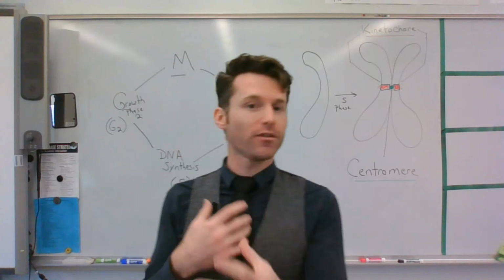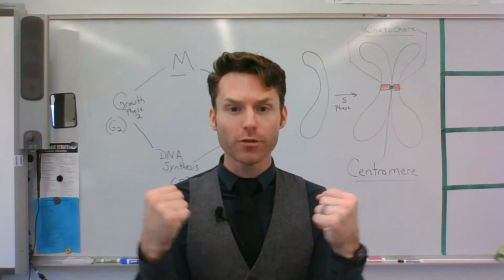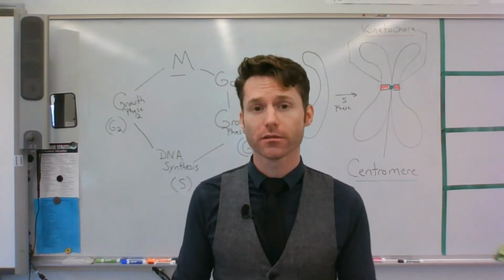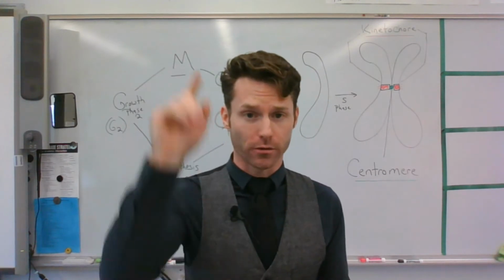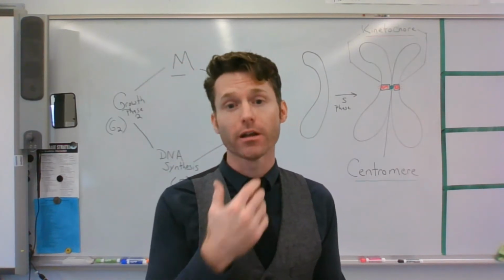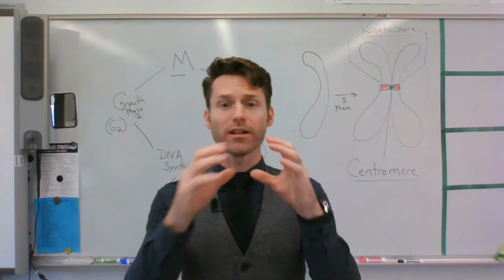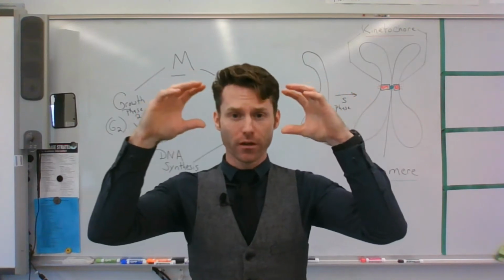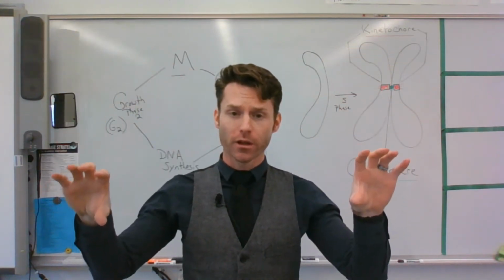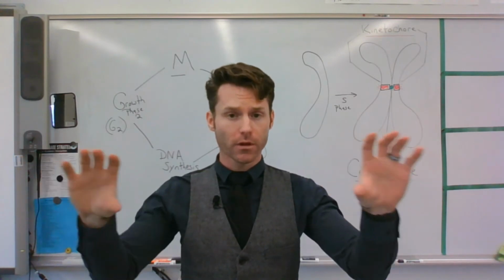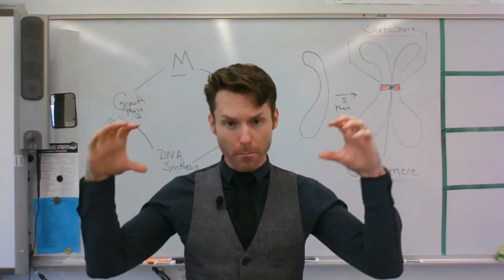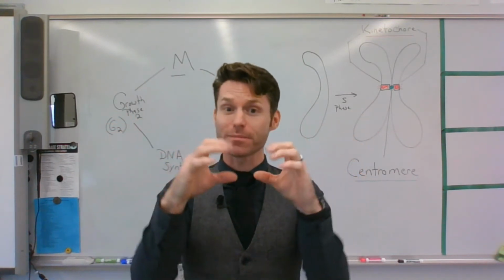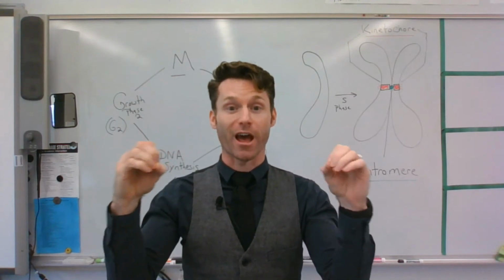Once everything is made and the cell is ready to be split in half, okay, it moves into M phase, which again is mitosis. And the very next section of this video will just be an outline of the steps of mitosis. Right? But the goal of mitosis is specifically taking these 2 sets of DNA, that are identical copies, ripping them in half, and moving them in an organized fashion to either side of the cell, so that when we cut that cell in half, both halves of the cell have a full set of DNA.